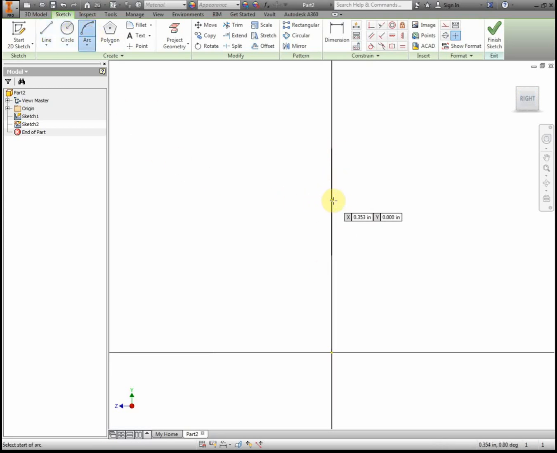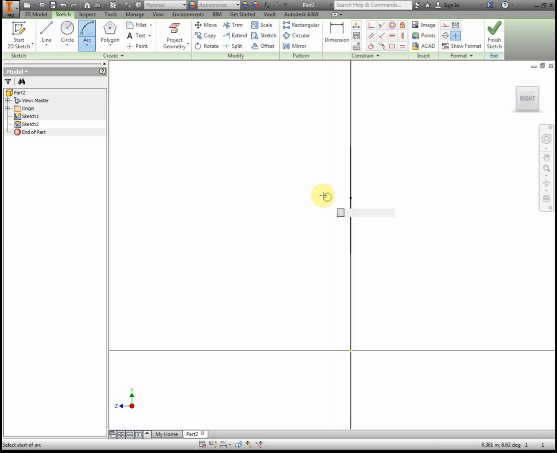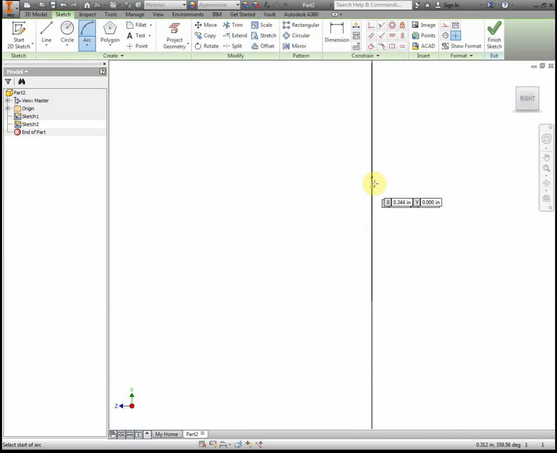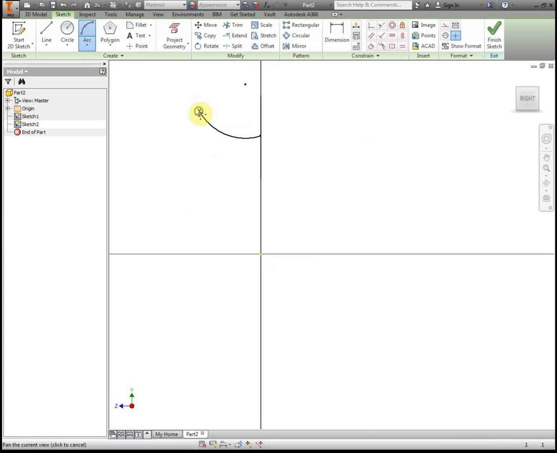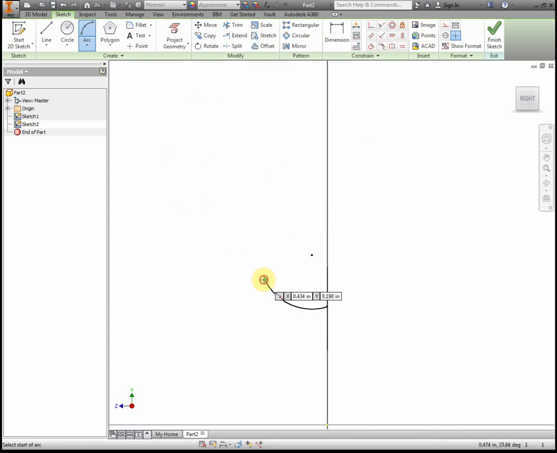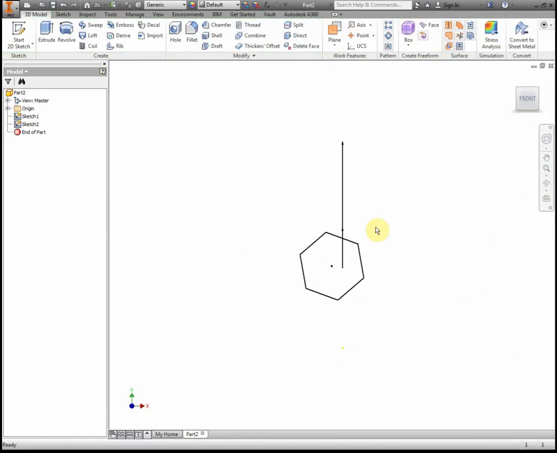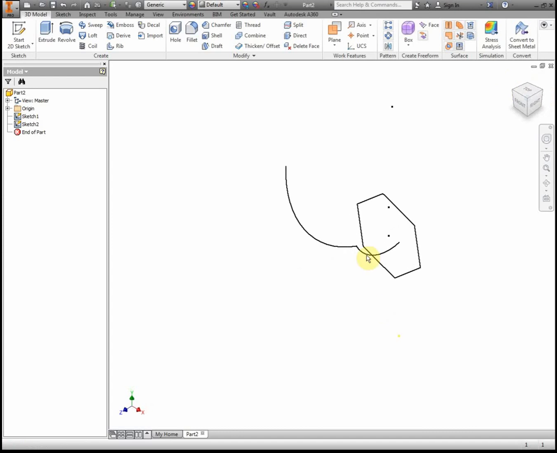Let's make some arcs now from this center point. That, if you'll notice, is the center point on that hexagon. I'm going to start there and then come out from there. Just do some interesting shapes. There we go. Alright. Let's just call that for now. Finish that sketch. So, I've got the hexagon and I've got my line that comes off of that, my couple of arcs there. Now I'm going to hit sweep.